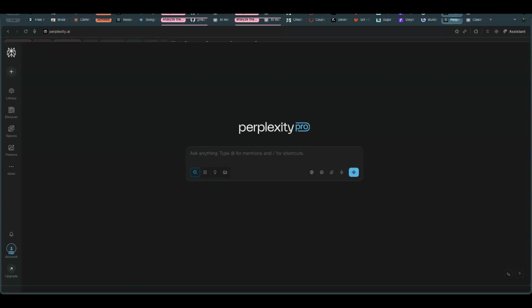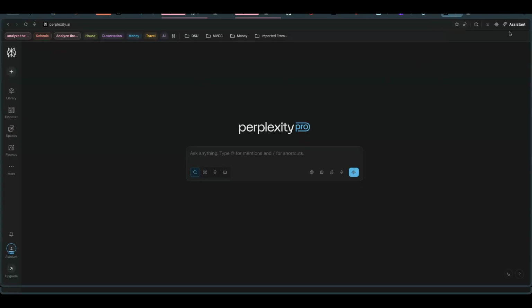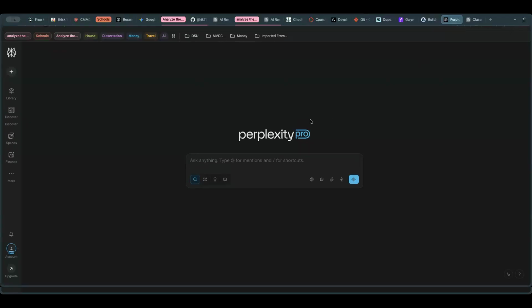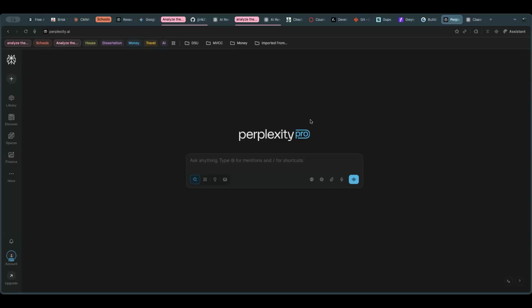Actually, the team behind Perplexity, that's the team that developed the Comet, right? So you can see that the web browser I'm using over here is the Comet. It has the assistant over here. But Perplexity is actually the team that brought the Comet to life. And John was talking about Comet and how good it is and how helpful it is. But Perplexity, technically speaking, is not an LLM, right?